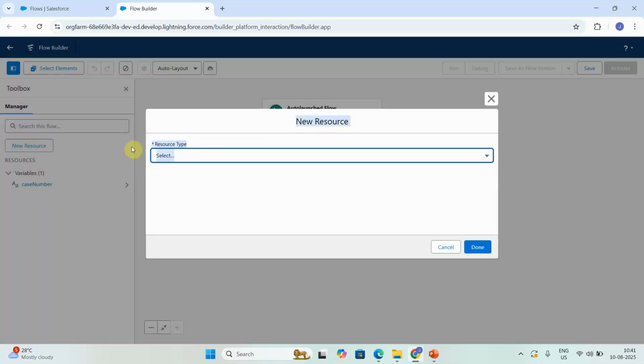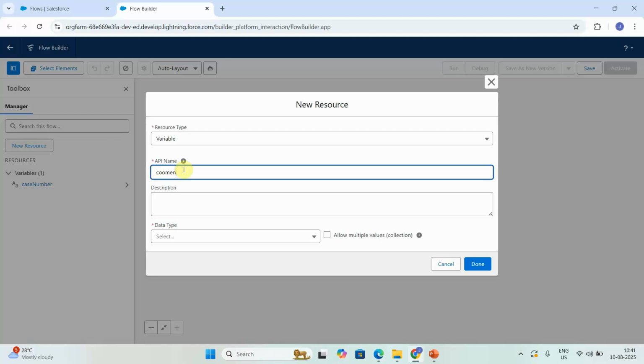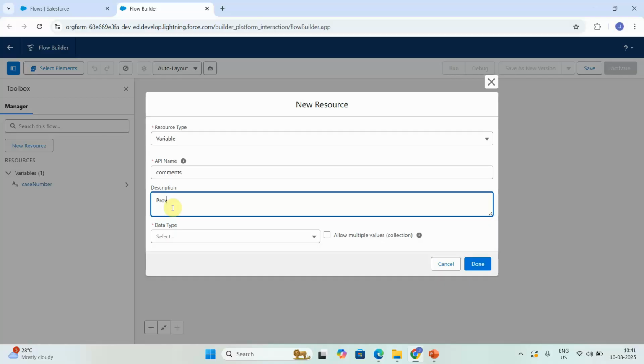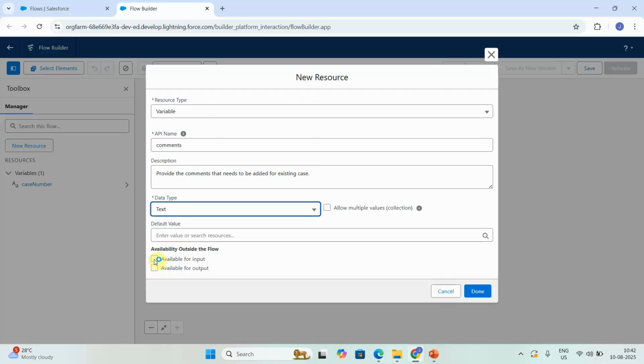Then the second input variable, I am expecting the comments that need to be updated. So comments, then I will just say provide the comments that need to be added for the existing case. Then again, this is of type text, and this is always available for input.